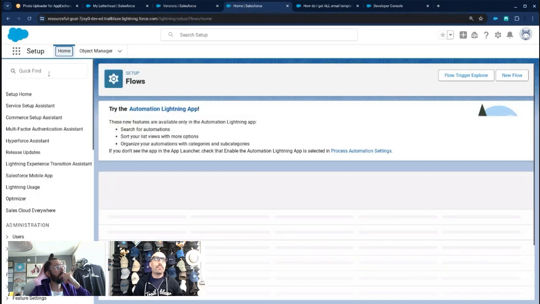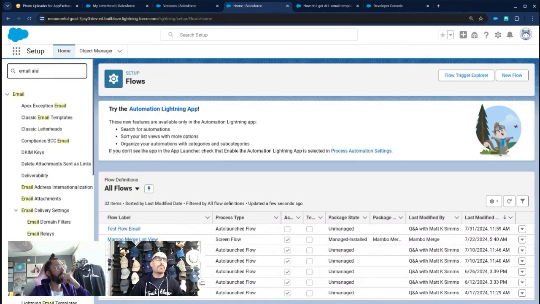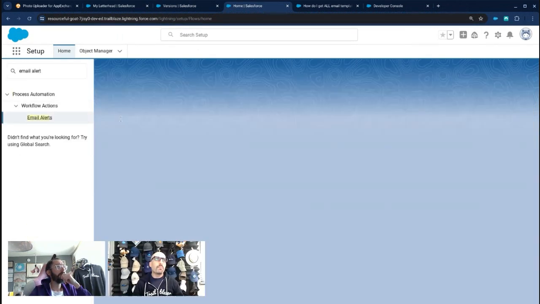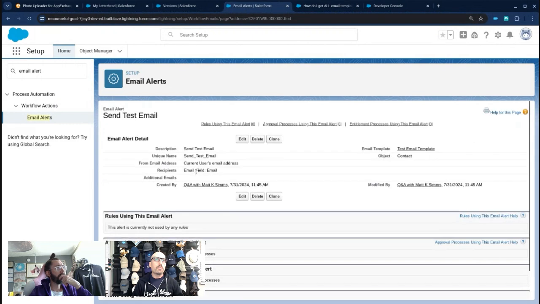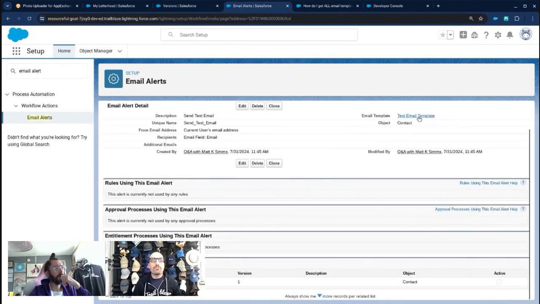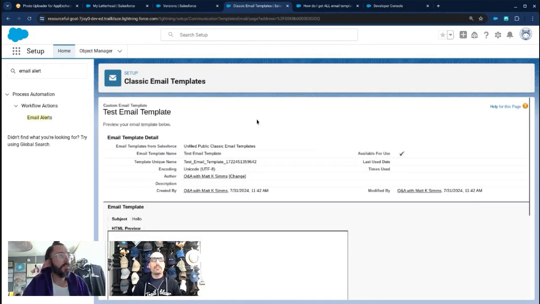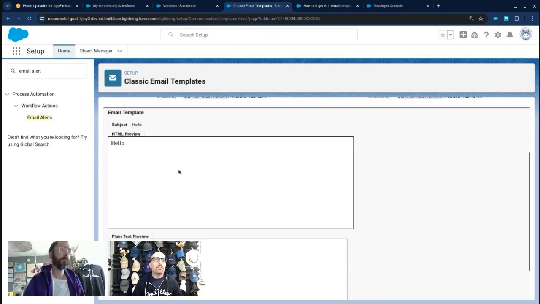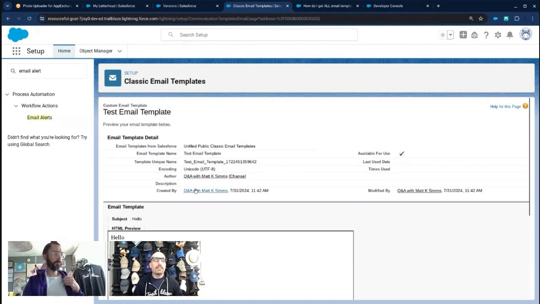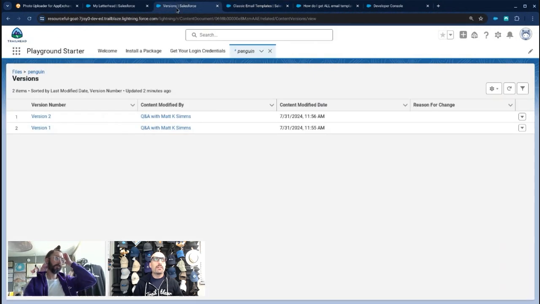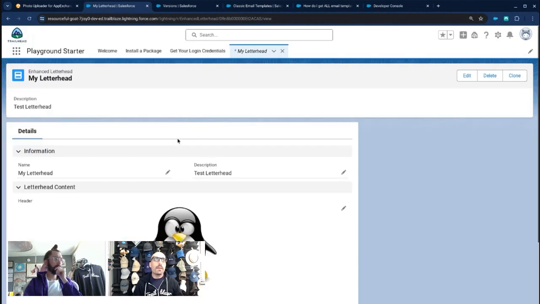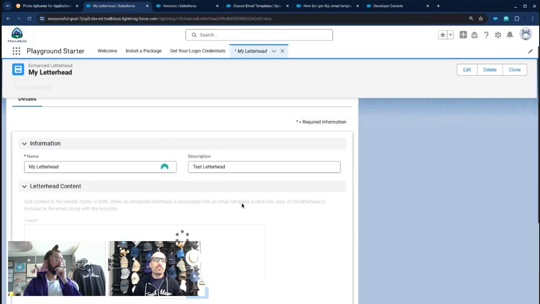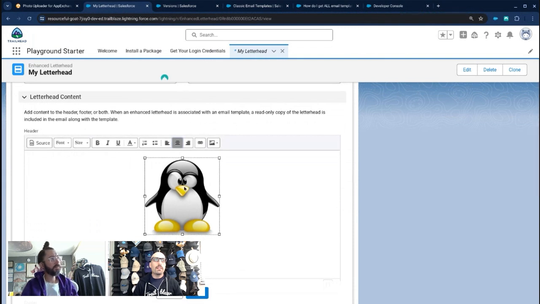I think it's just caching. Yeah, because this email alert just says use the template. It's not pointing at a specific file. So use the template. This template, like we saw before. So let's come back to the template here. Well, this was still pointing at the penguin. Let's change this. And I'm going to delete the penguin.